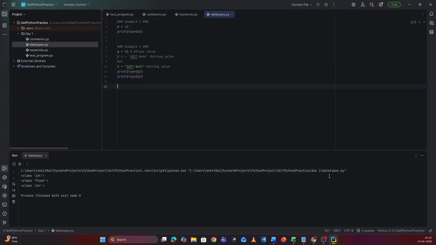Now let us try printing values with messages. This is example 3. Printing values with messages.